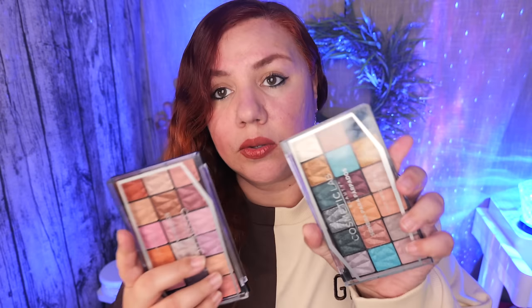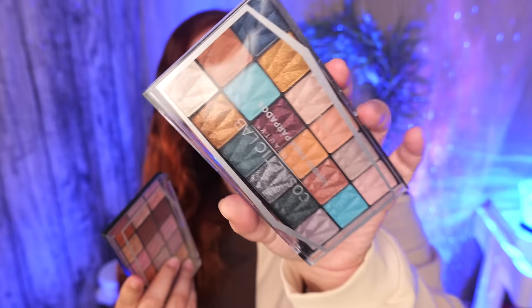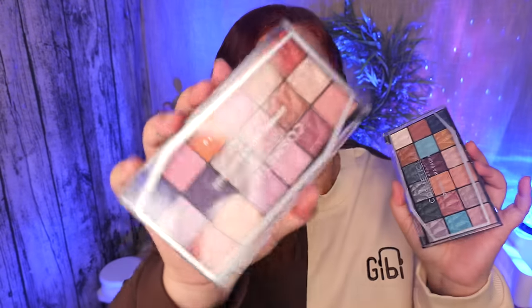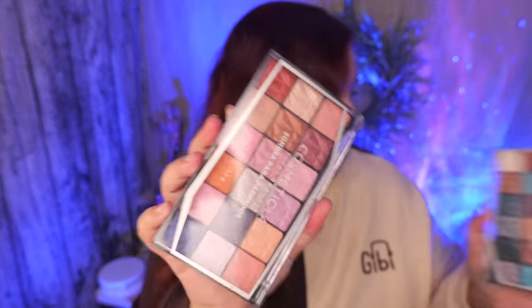Very good. So, my esthetician teacher told me that I need to do a look with warm colors. So I brought my palette that I think is gonna be best. I do have two, but I think these colors are a bit too cold. This one has more romantic and warm tones, so I think we're gonna go with this one.